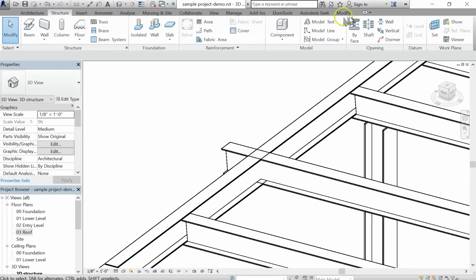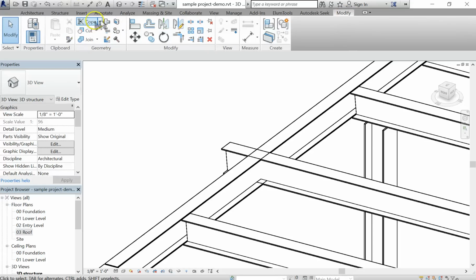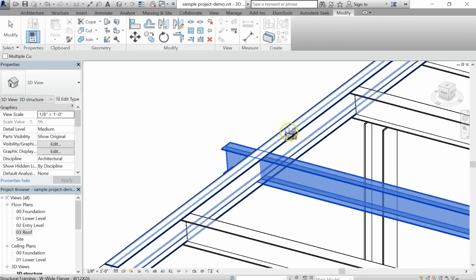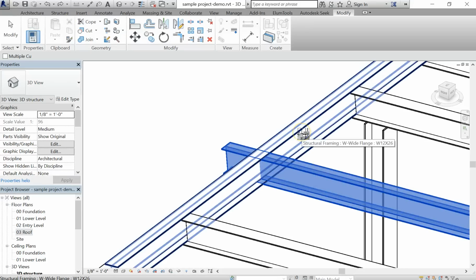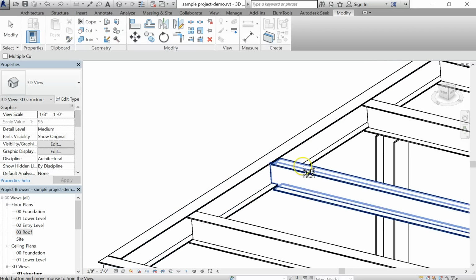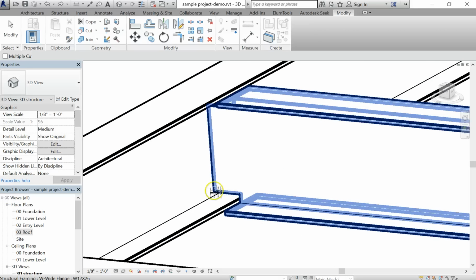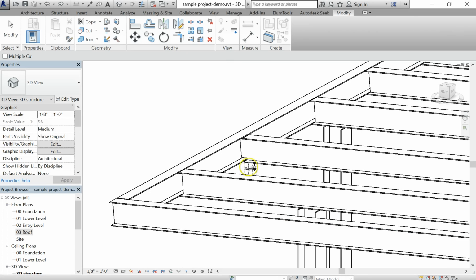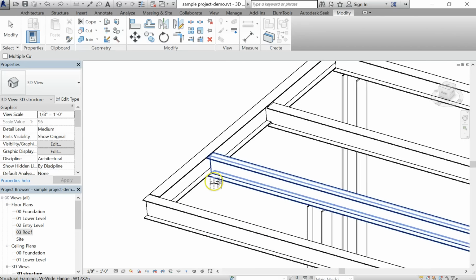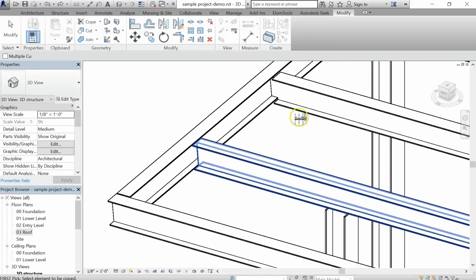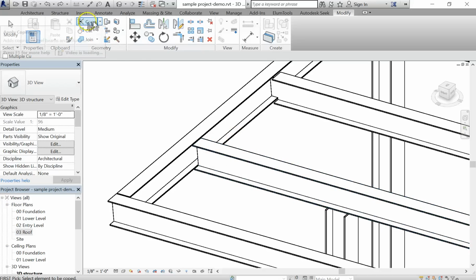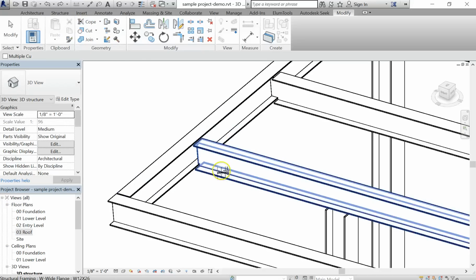And then what we're going to do is come to Modify, and we're going to Cope. And what you want to do, I did that fast, is click on the beam you want to cut and then the beam you do not want to cut. And you can see what that did is it brought the webs together so that they connect cleanly. Obviously, don't go around your project doing that to every beam if you're just going to bury it inside of a ceiling. But if you do have some exposed structure in your space, you might want to use the cope command to cleanly make your connections.